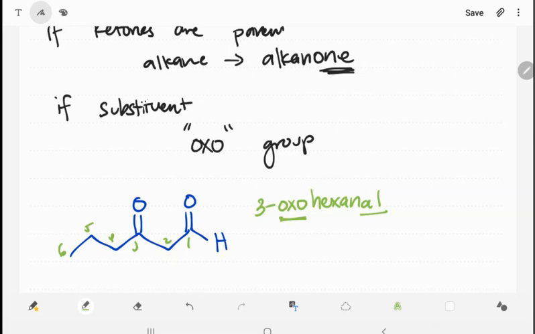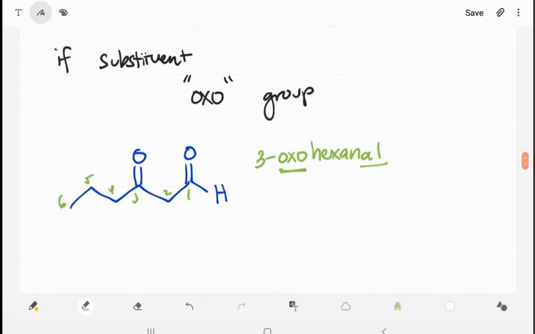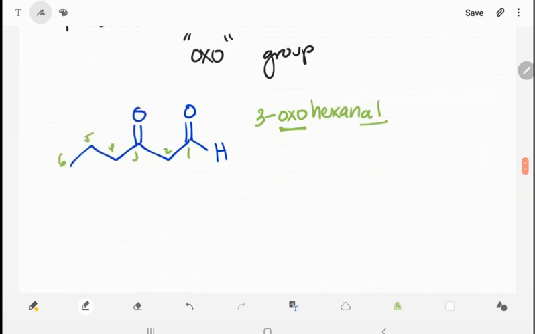So aldehyde takes priority. Aldehyde will always, I can't say always. Generally, aldehydes will be carbon number 1 because aldehydes have to be terminal because they have 3 bonds already. For it to be an aldehyde, it has to have the bond to H and 2 bonds to oxygen. So aldehydes are going to be terminal. So typically we don't include a number because it's understood to be number 1 if it's your highest priority group. But you will need locator numbers for everything else. So we'll just do another couple of examples.